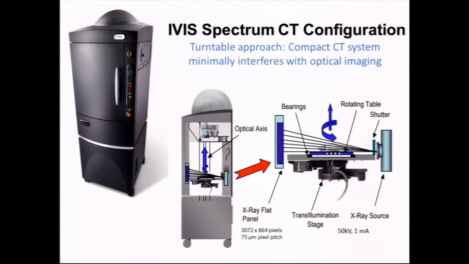When we first developed this CT system, one of our mad physicists saw how fast he could take an image, and he could take an image down to a split second, down to 1 second, but the centrifugal force on the stage was so high that the mouse would fly off the side. So we had to slow it down to 3.5 seconds to be able to do an image. But it's incredibly fast. The optical is very fast and the CT is very fast. So you can generate a full 3D image in as little as a few minutes.